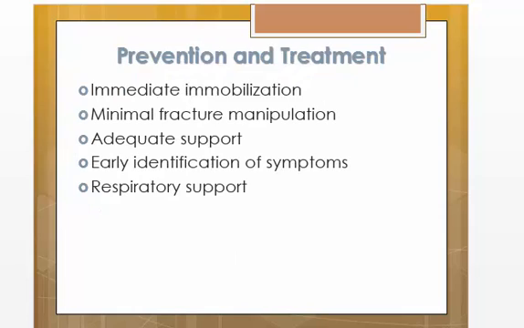Prevention and treatment. Prevention includes immediate immobilization of fractures, including early surgical fixation. Adequate support during turning and positioning, and maintaining electrolyte and fluid balance are all things that can reduce the incidence of fat emboli. The nurse should monitor closely high-risk patients and maintain bed rest. Prompt respiratory support is necessary. Often steroids are used to treat inflammation, and patients are treated with high oxygen amongst other treatments.